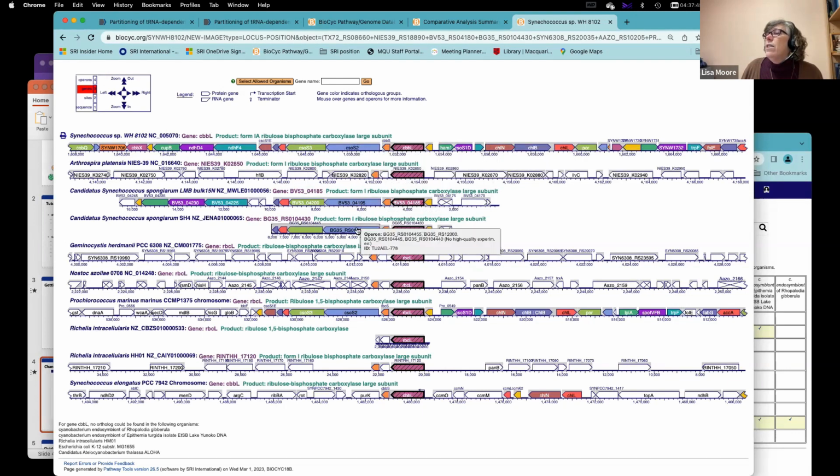And the colors are maintained for the orthologous genes. There's directionality shown. White are genes that are not found in the main organism that we started with, which was 8102. But it gives you a really nice snapshot of what's available and what's in that genome context for that gene.